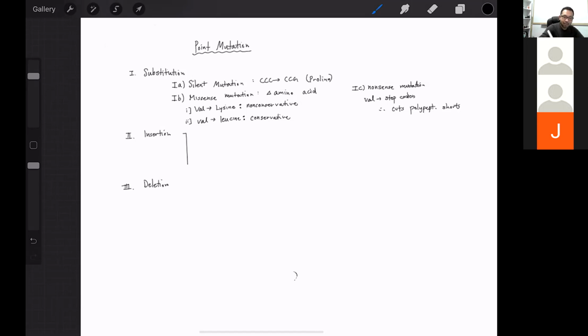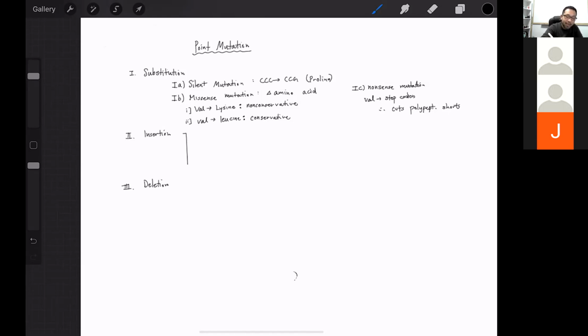Because remember, this is like skipping a question on an answer key and accidentally writing all the answers wrong. A frameshift mutation is going to cause substantial change. It's going to create a substantial change to that primary structure, which is going to manifest in that tertiary structure as well. And this is pretty much going to make the protein non-functional, much like what you would imagine with the nonsense mutation as well. Okay, so that's what we have as far as these mutations are concerned.